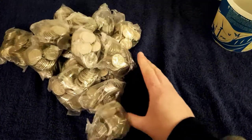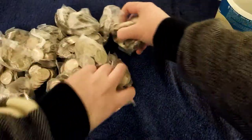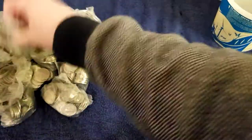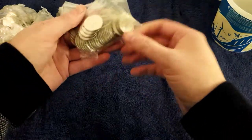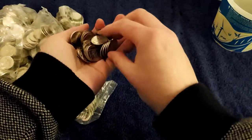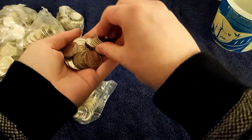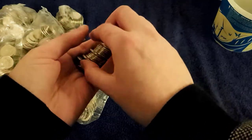And it looks like we've got sealed bags again. That's good. I like them. I do like them for 10p hunts. On the side. So as usual, grab a bag, any old bag, open it up, and I'll show you what's inside. Do the first bag in normal time, and then we'll speed it up as usual.